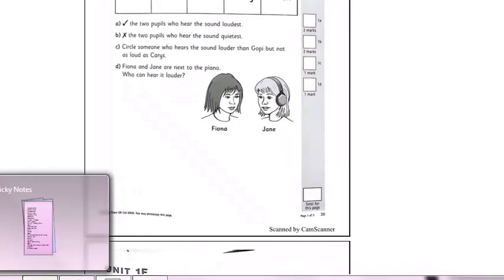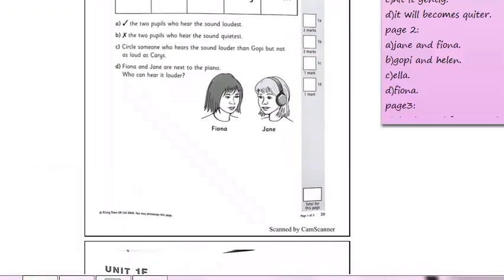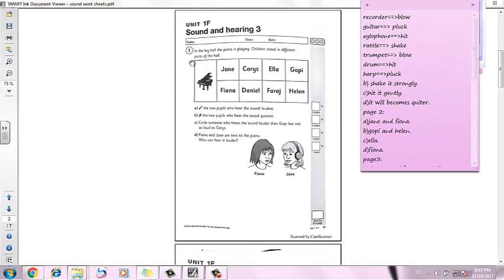Remember that you have to read the question very carefully so you understand what the question needs, so you know well what you should write in the answer. In the big hall, the piano is playing. Children stand in different parts of the hall. This is the big hall of the piano. The piano is here and the students are standing as you can see them. Jane and Fiona, then Keris and Daniel, Ella and Faraj, Goopy and Helen.